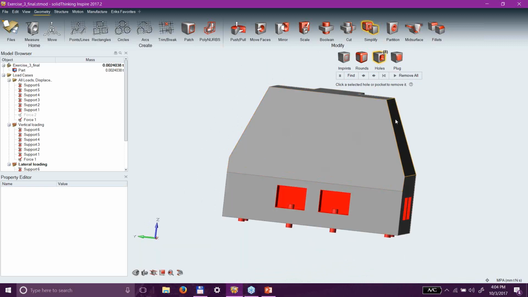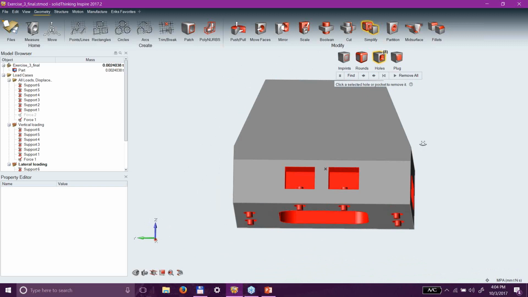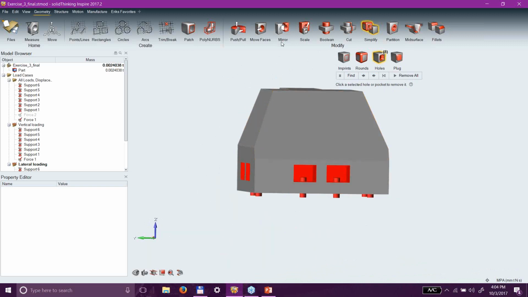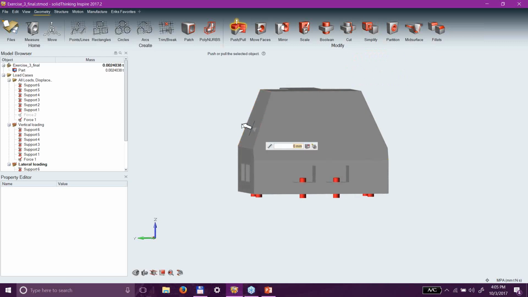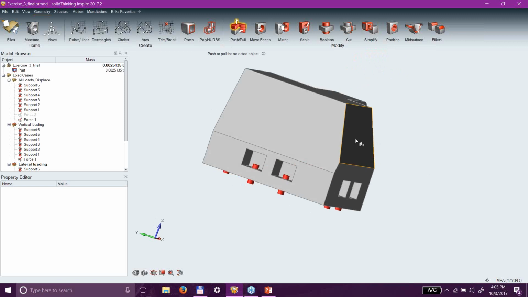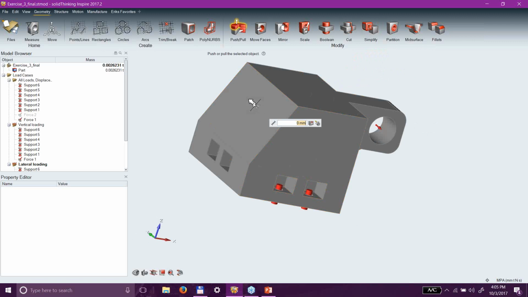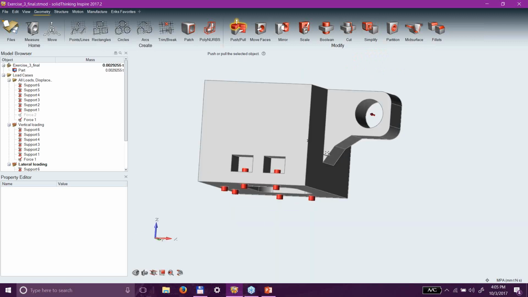Now we have these angles here. If they're necessary, if you have another part coming in, then they'd have to stay there. But if they're not, I want to create a nice big square, big cube. And push-pull isn't just linear. If I grab this, you see it follows the geometry, and I can pull that to a sharp point. Come to this side, pull that to a sharp point. Come to the back, pull that to a sharp point.